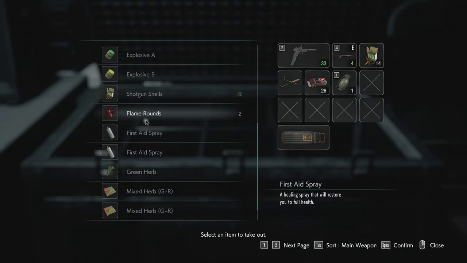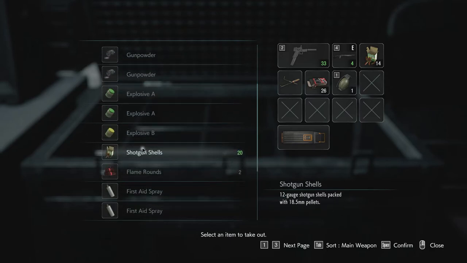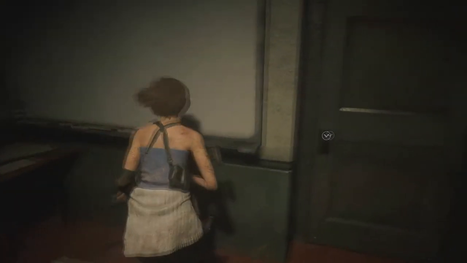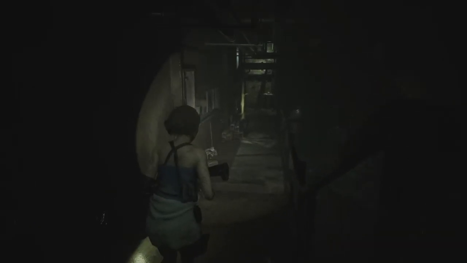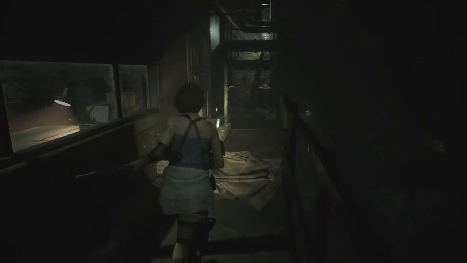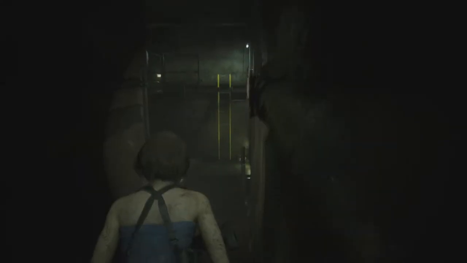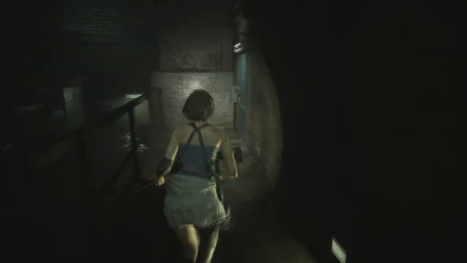Okay. I'd say we're in really good shape. We've got tons and tons of gunpowder. Tons of explosives. Got a full pack of 20 shotgun shells left in the tank. We're really good. We've got loads of herbs and all that. So, we're fine. It's definitely been easier than RE2. But I think that's because you just get so much more ammo. Having said that, RE2 wasn't hard.